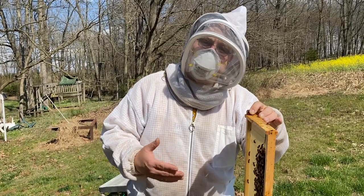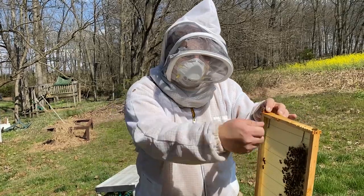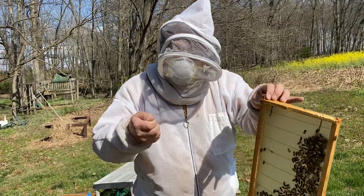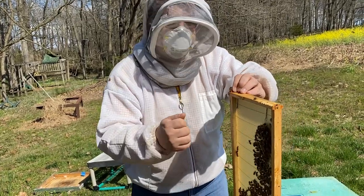I had a request to demonstrate how to get bees off of a frame. There's a couple different ways. You could use a brush and flick them off. You could take the frame and move it down quickly, or you could give it a wrap. I'm gonna show you the quick wrap method.